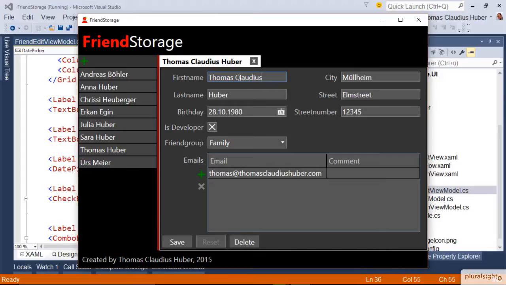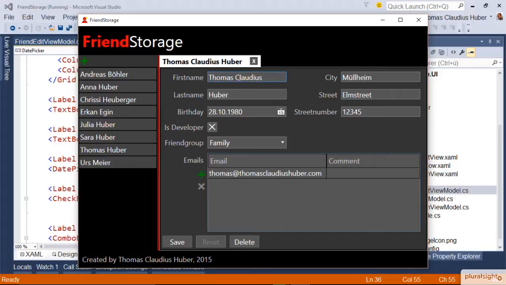The Friend class does not implement INotifyPropertyChanged. The reason is WPF is quite smart. It finds the same bindings in the UI and so they are automatically synchronized. But as soon as I would set this FirstName property from the view model itself, the data binding won't be notified and the changes won't appear in the UI.